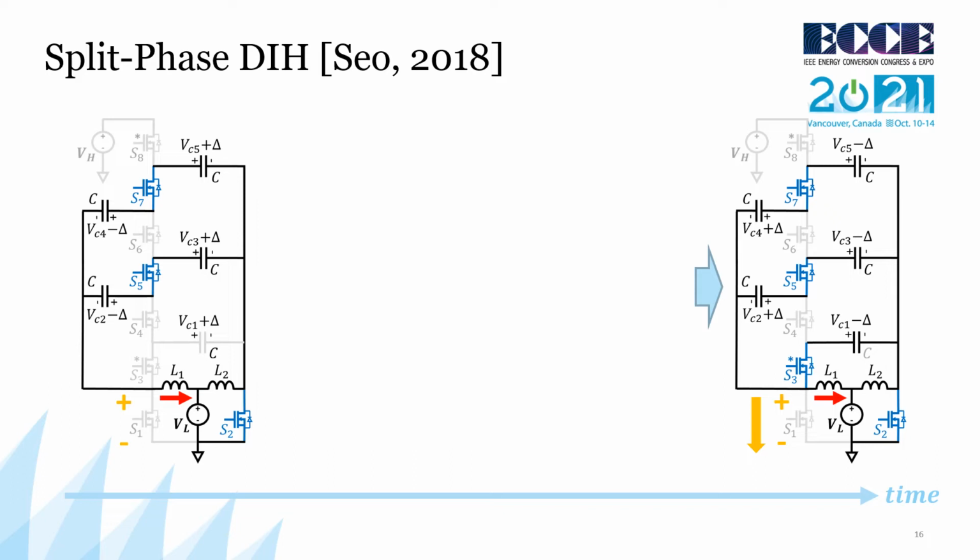Here you can also see that I've annotated each of the fly capacitors with a DC bias plus or minus some voltage ripple delta. Note that since all of the capacitors have been set equal in this example, and since all of the capacitors conduct equal charge, this implies that all of the deltas on each capacitor are also equal. As such, from start to finish, each capacitor should undergo a twice delta swing, while series connected branches should express a 4 delta swing. Since the series connected branches desire the largest voltage ripple, they are connected for the full duration and define the maximum deviation of VDS1.